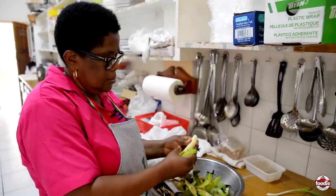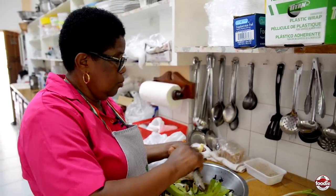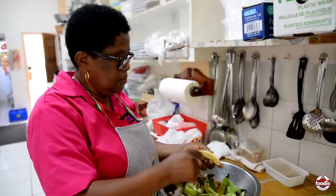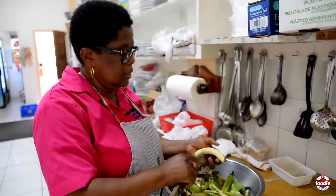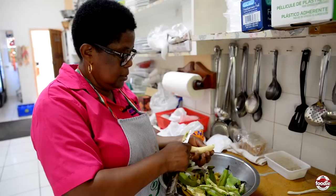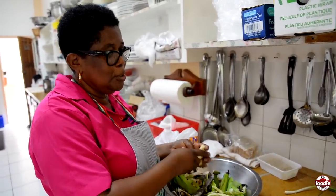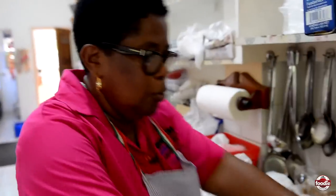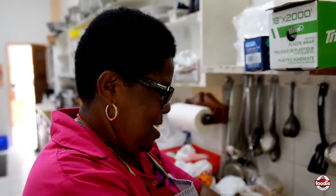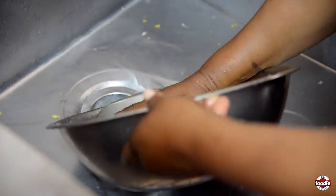Right, but the majority of the time, most of the fish comes from your house. Yeah, most of the time. Because this fish head that I'm putting in the broth was caught by Walter Benjamin. And sometimes it's caught by me too, because sometimes when I go with him, I give him a lot of irons. I'm going and putting it on now, on the fire.